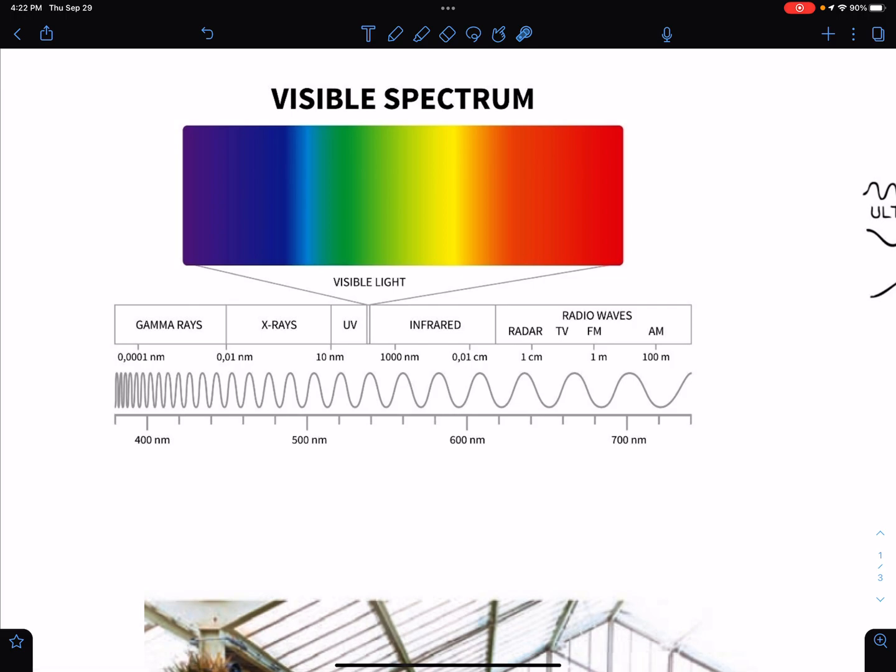Okay, so let's talk about the electromagnetic spectrum. You've seen this image already. You know that we have high frequency, small wavelength, high energy waves, electromagnetic waves called gamma rays, and then low frequency, long wavelength, low energy waves, radio waves, and then everything in between. This is the entire electromagnetic spectrum. Visible light makes up a very small fraction of the spectrum.